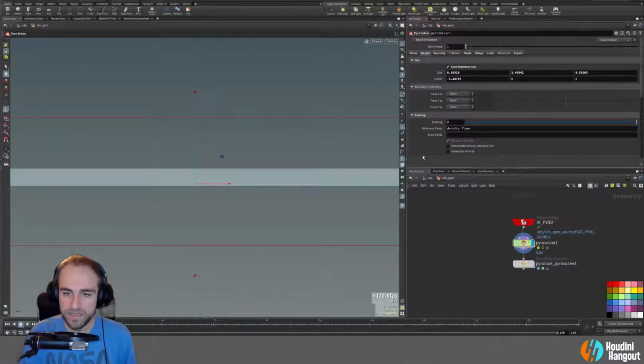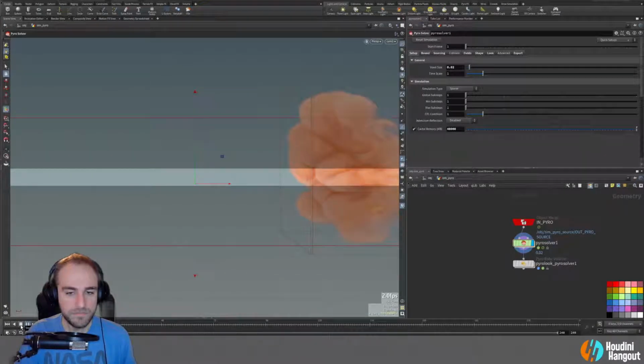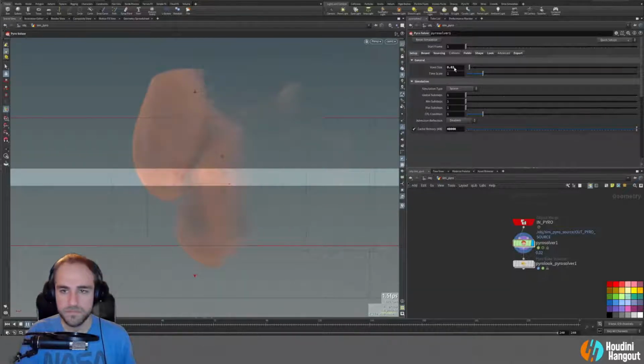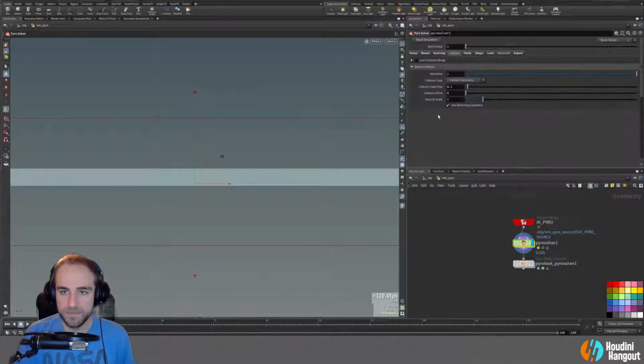So, all right, the bounds are set there. I'm going to set this padding back just a little bit. I'll set it to 1. It's not going to make a huge difference right now, and it's just going to keep this moving a little bit faster. In fact, we could set it back to 2, I think. Set it back to that. 2.5. Yeah, that's enough. That's enough resolution to at least be able to see what it is we're doing here. So what I'm going to do is start tweaking some of these other settings in here.